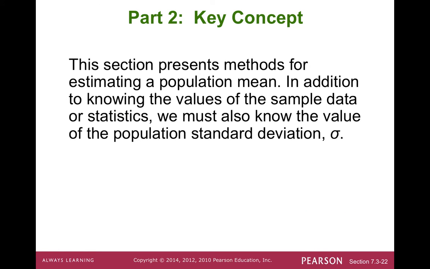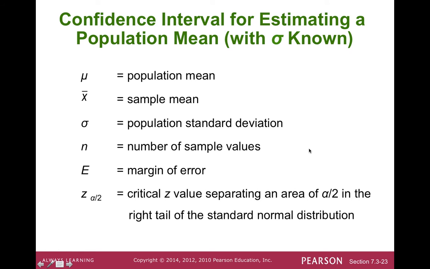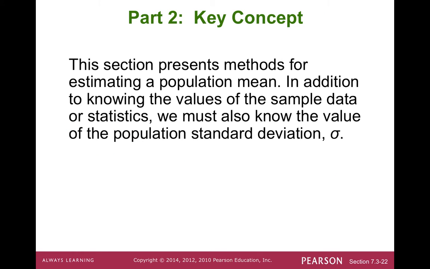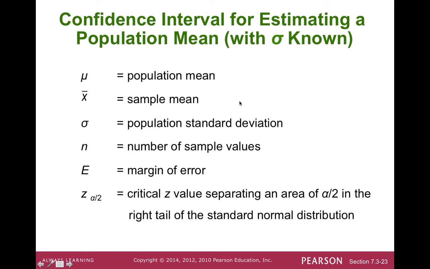Okay. Couple of other things. There's a second part to this, which is really that these are methods where we can, again, estimate population means. But in this case, it's times where we also have to know the population standard deviation to be able to do this. So this is where we have a known standard deviation, whereas before, if you'll remember, we had a standard deviation that was not known. And so here we're actually going to be given the standard deviation.